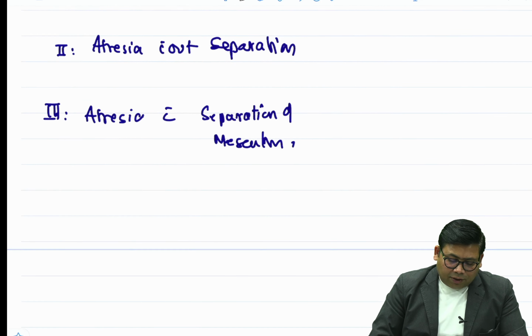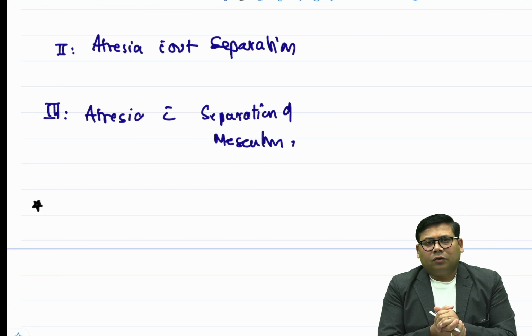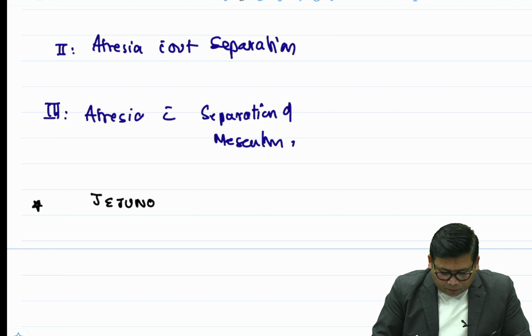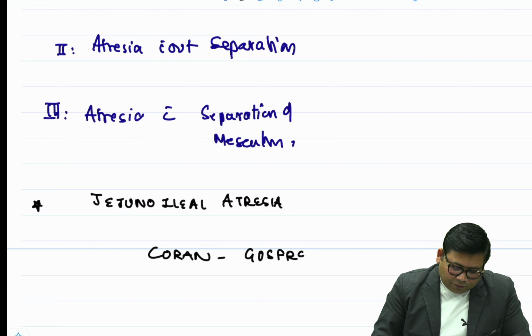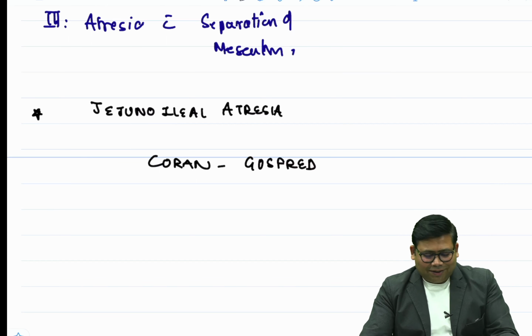Then we have another classification, for jejunal-ileal atresia. What is that classification for jejunal-ileal atresia? That's the Grosfeld and Louw classification. No need to remember the names. They are quite tricky, and I have also stopped teaching them over time.